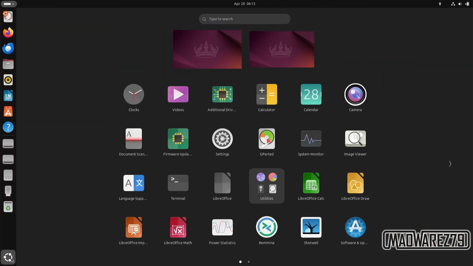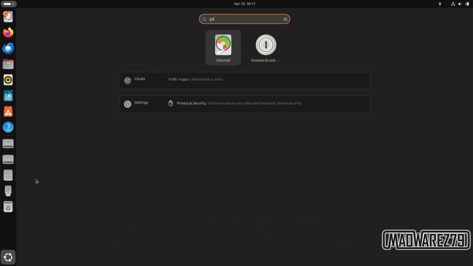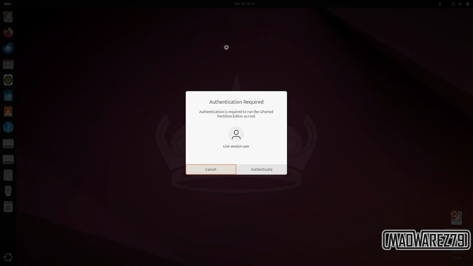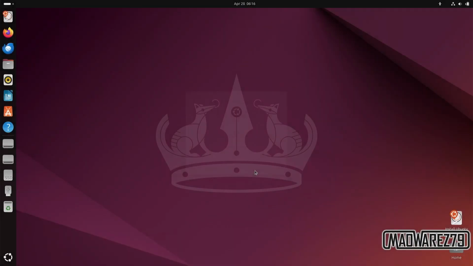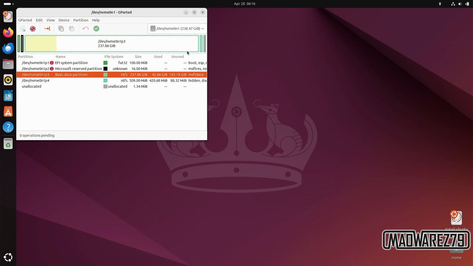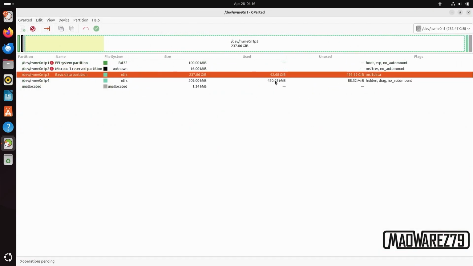Click on the bottom left to view all the programs, and in the search window write gparted and start it by accepting the requested authentication. Now locate the disk where your Windows is installed, click on the system partition and reduce it by approximately 500 megabytes.